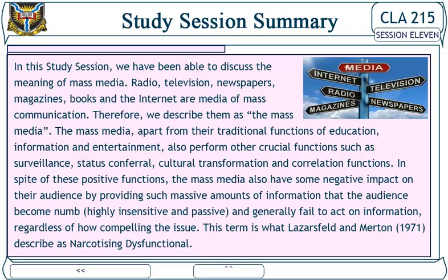and correlation functions. In spite of these positive functions, the mass media also have some negative impact on their audience by providing such massive amounts of information that the audience become numb, highly insensitive and passive, and generally fail to act on information, regardless of how compelling the issue. This term is what Lazarsfeld and Merton 1971 described as narcotizing dysfunction.